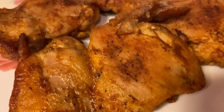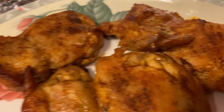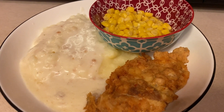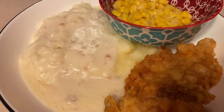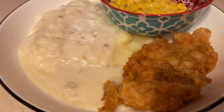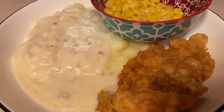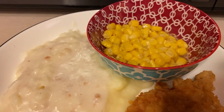Here are my husband's hot thighs — the hot wing sauce has baked right onto them. If I know him, he'll be pouring some extra on while he's eating. They turned out pretty juicy. My husband's allowed to have two-thirds cup of mashed potatoes and a little gravy, but he's not in the mood for those tonight so there are a lot of things he can choose from — hot wings, salad if he wants. Tonight I'm having mashed potatoes and gravy, and the fried chicken.